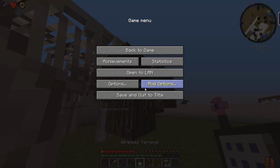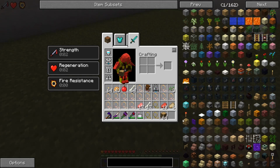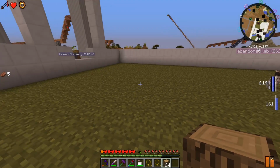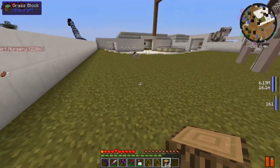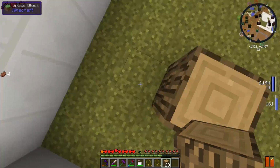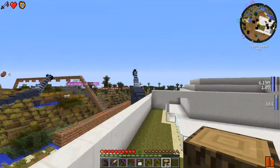Just place it down, and that's of course where I'm going. What did I just throw down? I just threw down like 16,000. Oh, I guess I didn't. Huh, that's weird. That didn't even go in my inventory. Either way, let's just place down where we want to put some trees. So, of course, we want to put a tree there so we can have a Brachiosaurus eating it, because Brachiosaurus is pretty big, as we can clearly see.